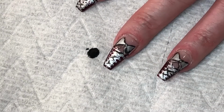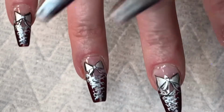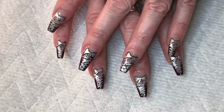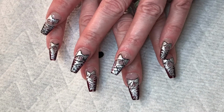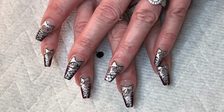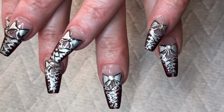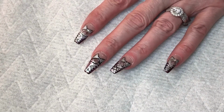But it just helps to make the corset itself look a little bit more alive too. So now I am going to determine if I'm putting silver through this, like the glitter. I am doing a rhinestone though. So let me get that done and I will return. Okay, now I've got the little crystals inside the bows. And I think I'm going to leave it there, but I might go over it with my Northern Lights.